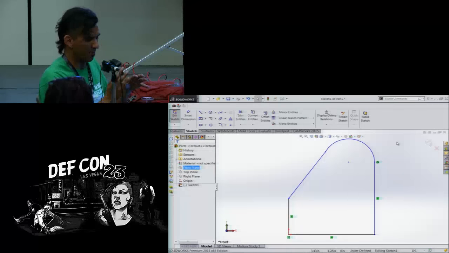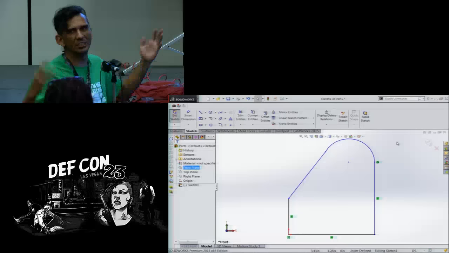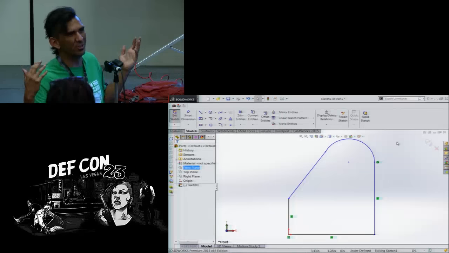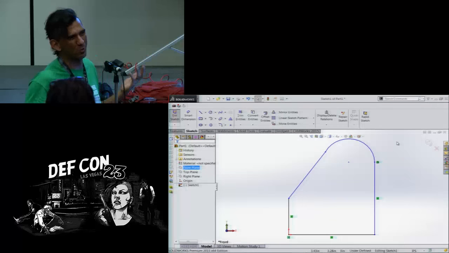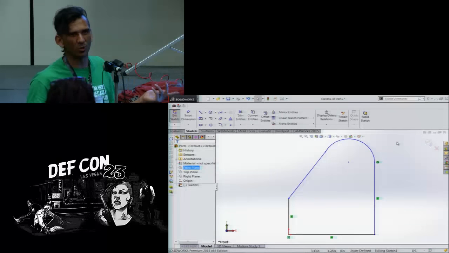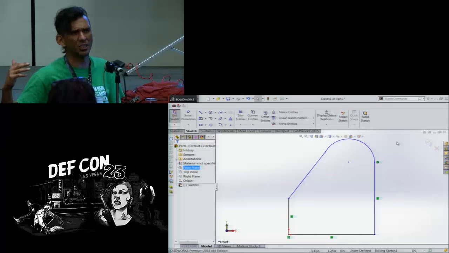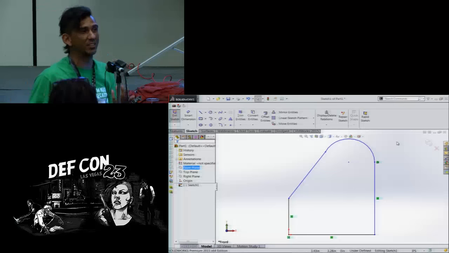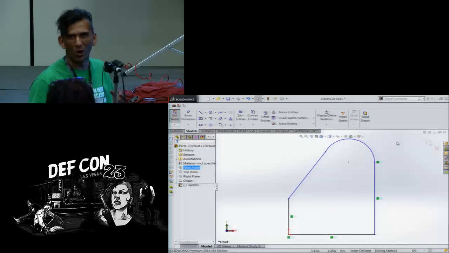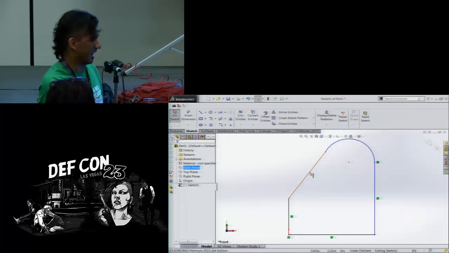So I didn't start at the center hole. I'm designing the rest of the body around it. There's a zillion different ways you can make parts. There's a few right ways, lots of wrong ways, and every approach has its pros and cons. One neat thing about SolidWorks is it's incremental. As you start building these parts, you say, I need to change something, so you can step back, make a little tweak, and rebuild your part from there. That's why design intent is important, because if you start at the wrong place and try to make a change backwards, sometimes it blows up your model and doesn't work. Maybe we can see an example of that here in a minute.